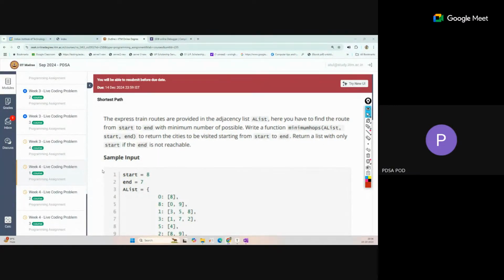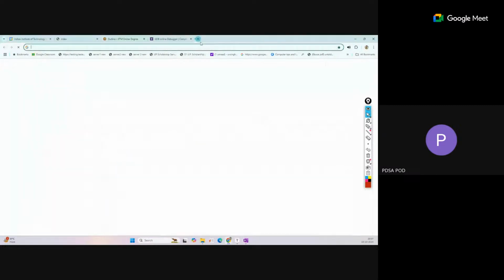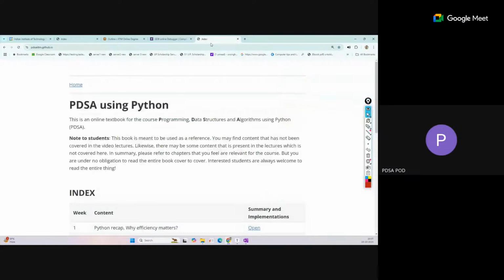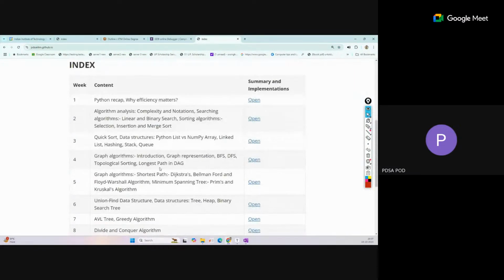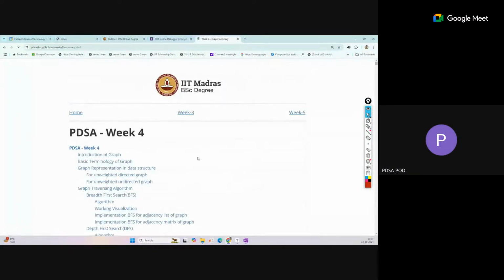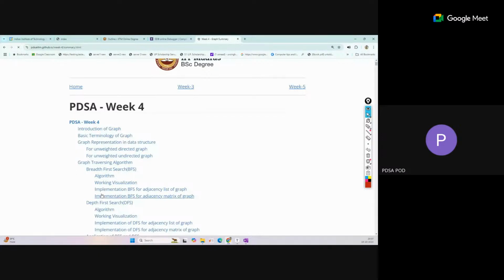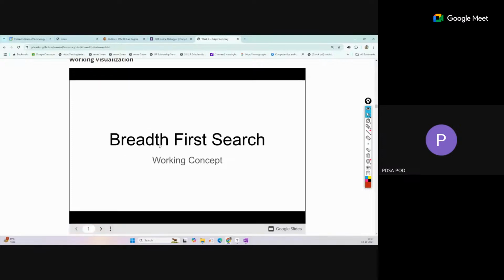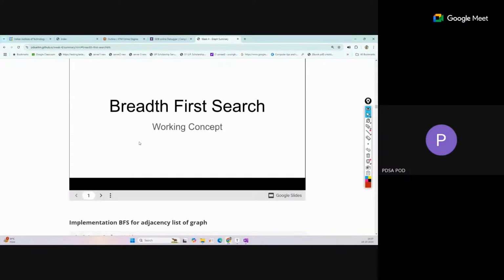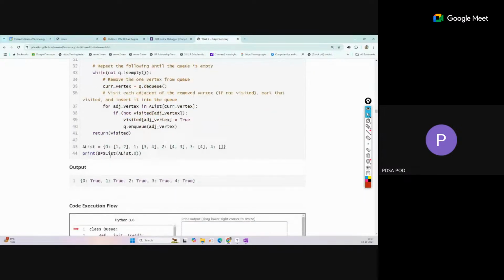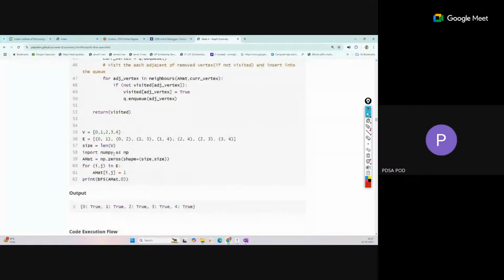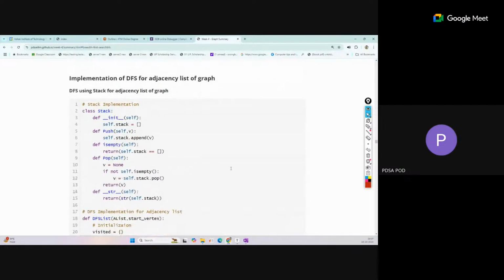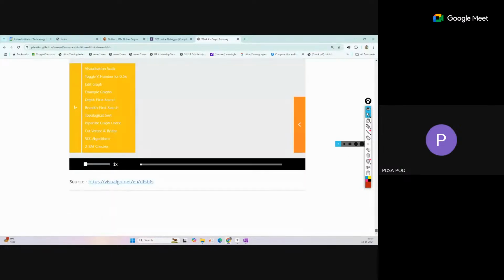Because of that, we have added the PDFs in the notes, and we have added the visualizations also. If you open these Week-4 notes, for any algorithm like BFS, you can directly see the visualization first. This is via some slides, but otherwise a visual algo tool is also there. I think that is included at the end. Yeah, this one.